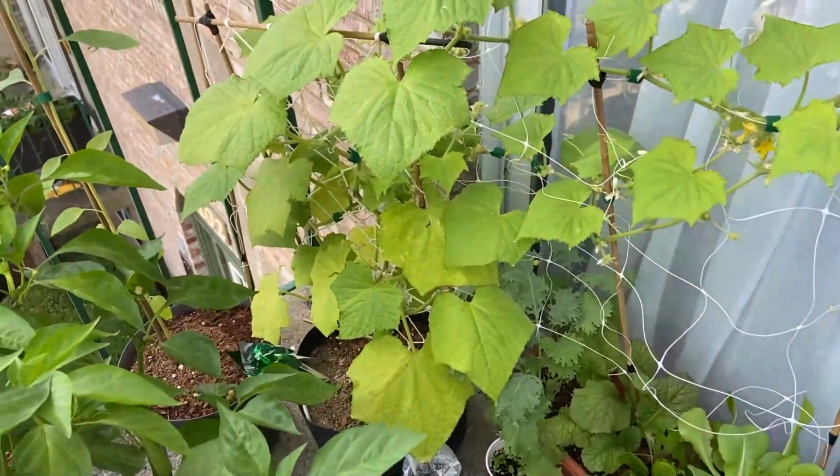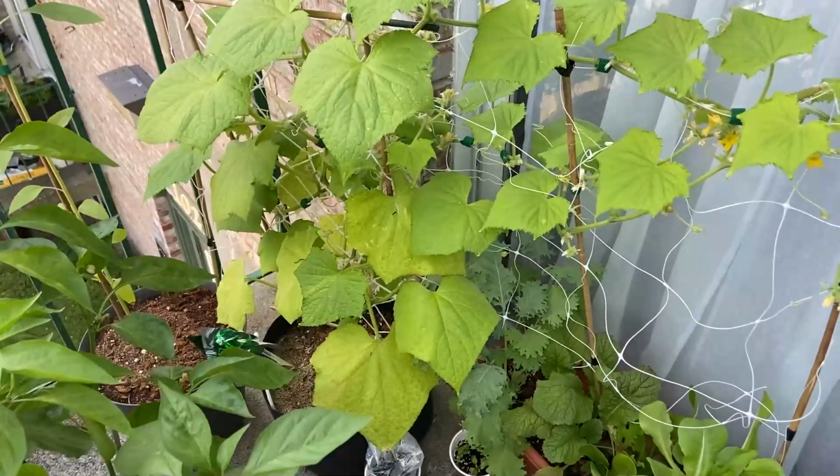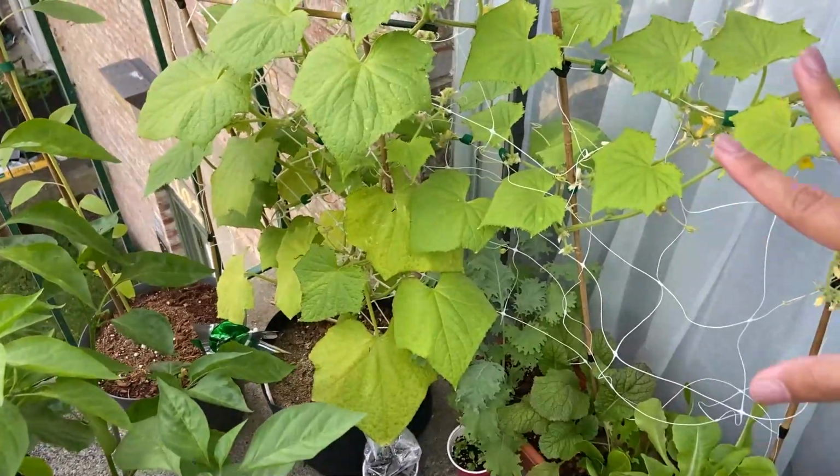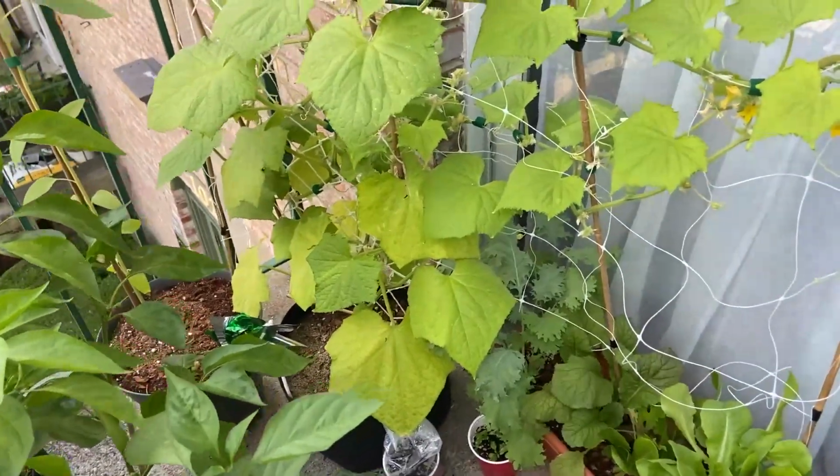So for next year, I'm definitely going to create something a little bit better, buy something better. I'm not sure what I'm going to do, but it needs to be a lot sturdier than this mess that I have going on here.